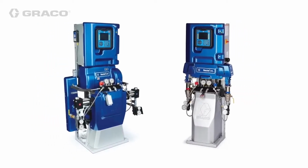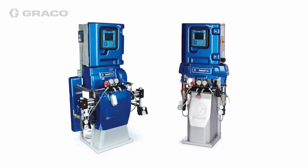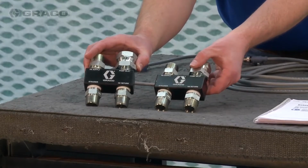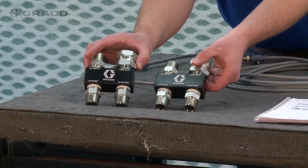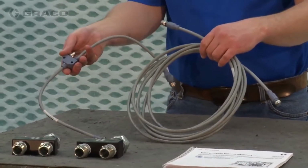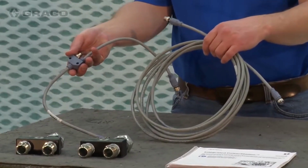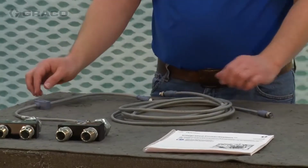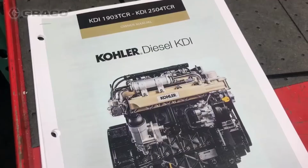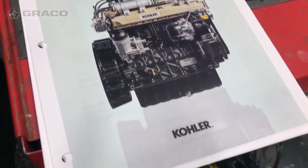The system is designed to work with either Reactor 2 electric or select hydraulic proportioner models, offering design flexibility to the rig builder. Also included with the PowerStation are chemical supply manifolds, a CAN communication cable and splitter that allow the PowerStation to communicate with the Reactor 2 proportioner over the CAN network, the integrated PowerStation operations manual, and non-Graco component manuals.